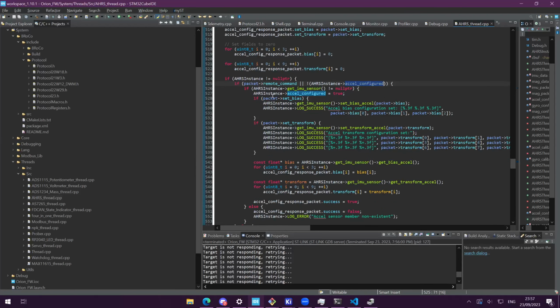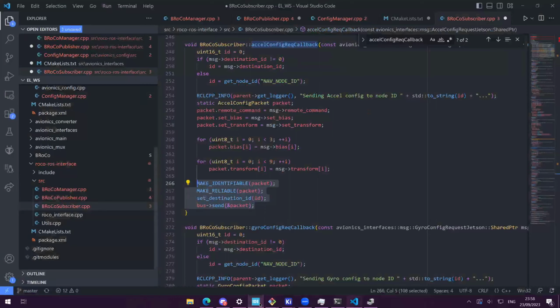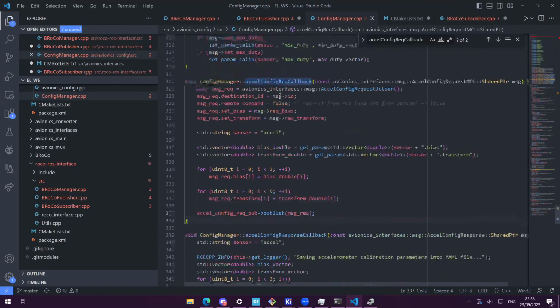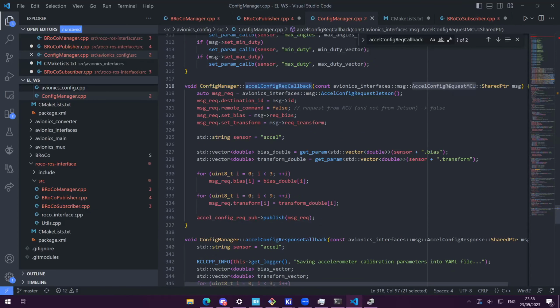So after this, what it does is it simply checks for which parameters it should set inside of the accelerometer. So we can check for the set bias and set transform fields. So if you remember, these were set according to what we receive from the microcontroller.